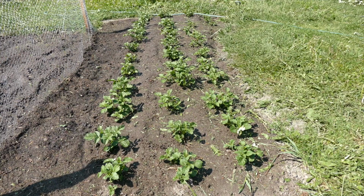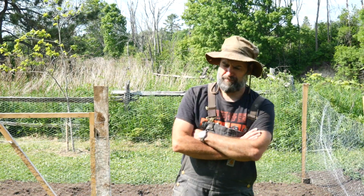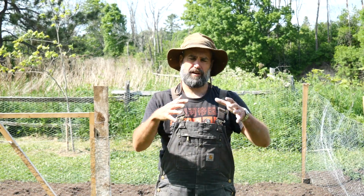Hey folks, welcome to Garden 2.0. So far so good. The potatoes we're super pleased with. They've just kind of taken off and are off to the races. I have just today went in between them all, broke up the soil a little bit and piled it up. Just a quick note on potatoes.